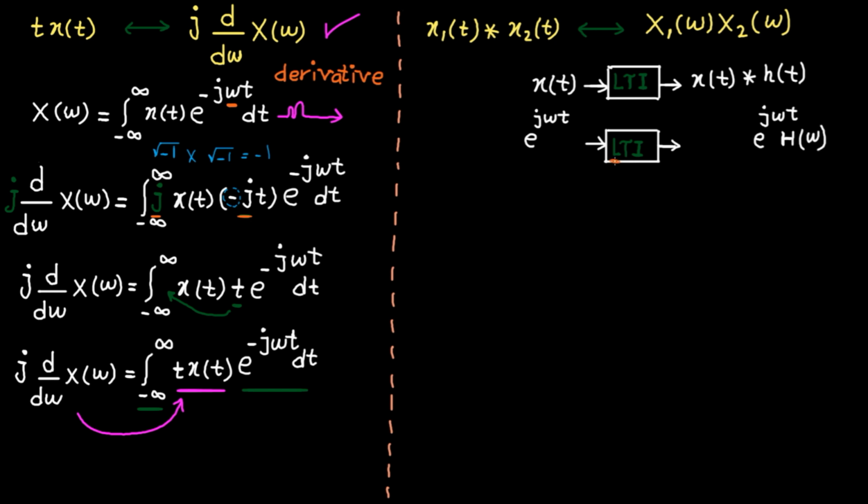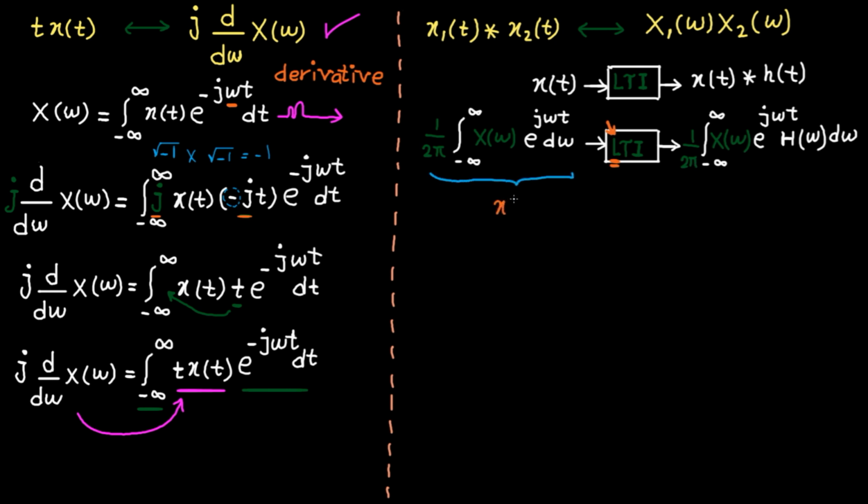Now, because the system is linear, if you multiply the signal in the time domain by X(omega), the output gets multiplied by the same value. Again, because the system is linear, a linear combination of inputs results in a linear combination of outputs. Let's also multiply the input by 1 over 2 pi. The output is multiplied by the same value as the system is linear. Now look at this integral carefully.